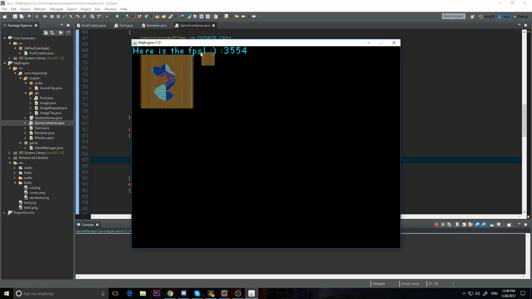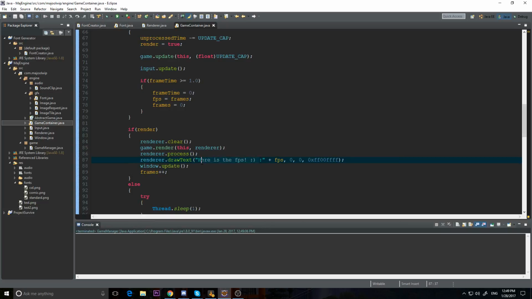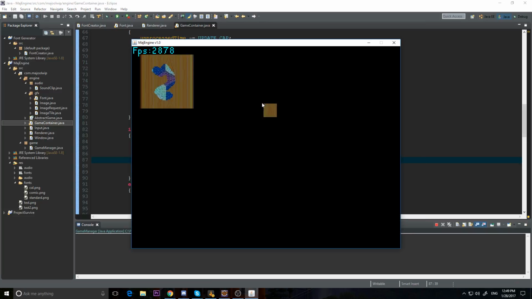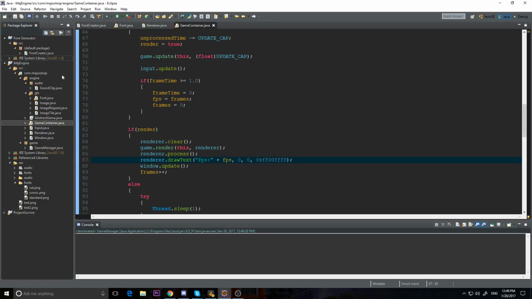If you go lower than 10, it starts getting hard to read. But now we have a nice new font. Let's have capital and lowercase. So we have FPS. Boom. That's not the main goal of this video. That took 7 minutes, but that wasn't the main goal.